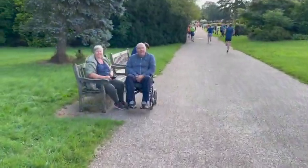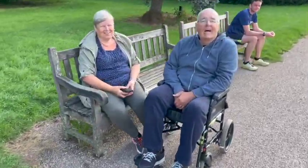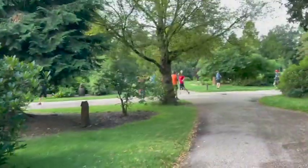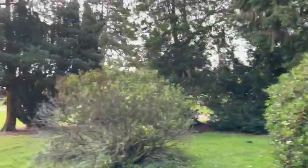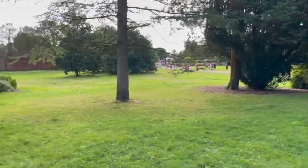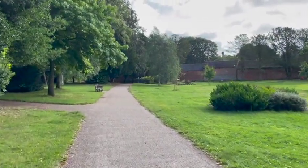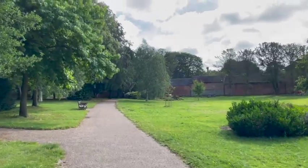Right, there's my mum and Keith cheering us on. All right? One lap to go. Have you? Well done, mate. Looking good. Thank you. Right, so that's the bit where we had to not go to the finish there. And we're going round again. There's a couple of people at the back with me. I'm not alone, guys. I'm not alone.